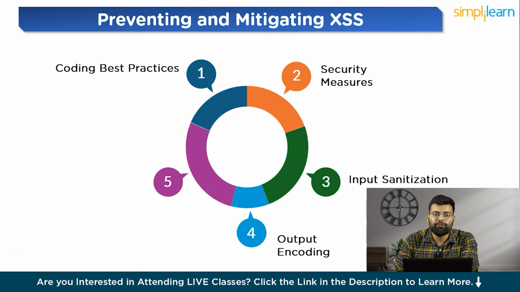And the next is use of security libraries. Implement libraries and frameworks that are designed to defend against XSS by providing functions that handle escaping and sanitizing. These methods form the core of a robust strategy to detect, prevent, and mitigate XSS attacks, ensuring that web applications are secure against this common and dangerous type of cyber threat.